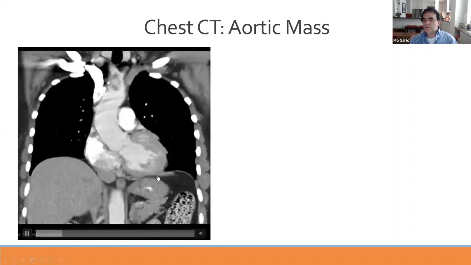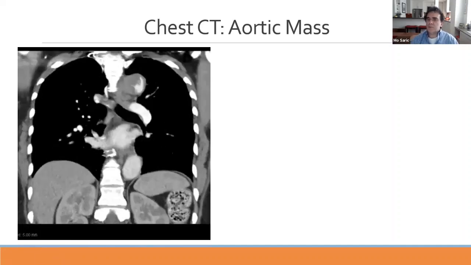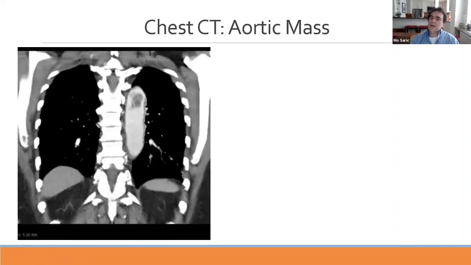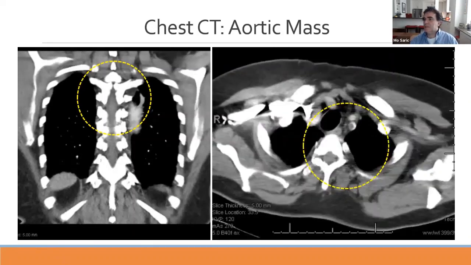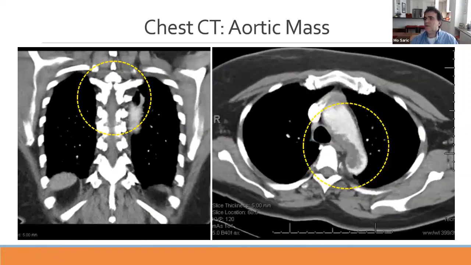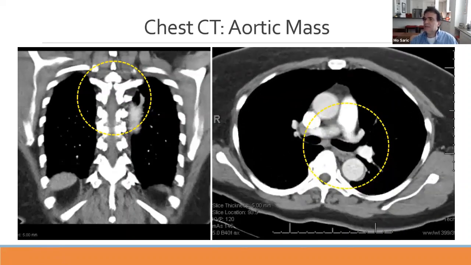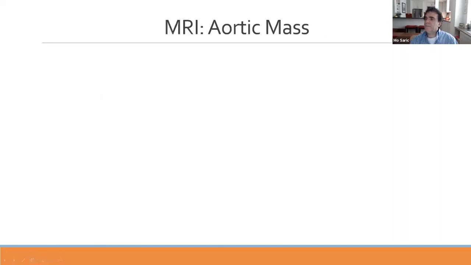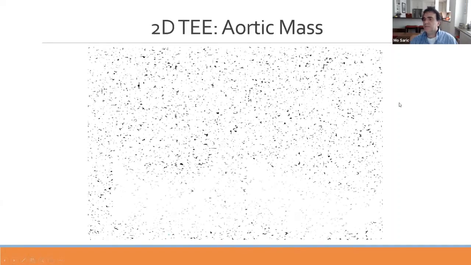Again, this is the moving image. You see there is extensive involvement of the aortic arch, as well as the proximal portion of the great neck vessels. And again here, this is on the short axis, with extensive involvement by the tumor. This is sarcoma in the aorta extending into the great vessels. These are the MRI still images. The dark, black area is the tumor in the aortic arch extending into the neck vessels.